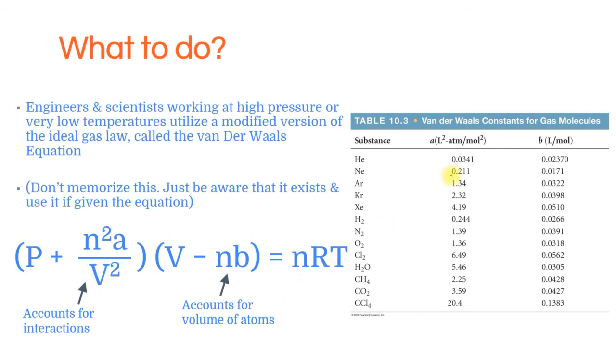This is why engineers are famous for using tables, okay? So this is one of the tables that you'll be using when you work with gases. The volume of an atom thing is accounted for here in this B term. So, it's dependent on how big the particle size is, basically. All right? I don't want you to memorize this. We're not even going to do any examples. I just wanted to make you aware of it because it's going to come up in your future classes. All right? These are called van der Waals constants, by the way. That has to do with what we call intermolecular forces.